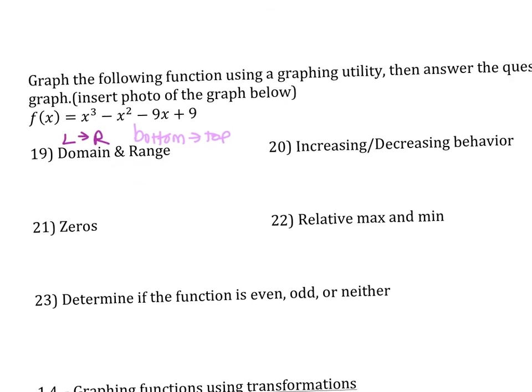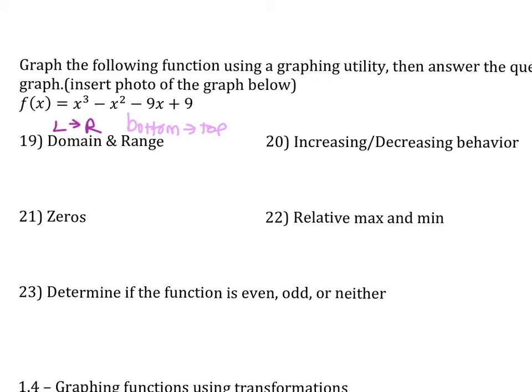Increasing, decreasing behavior. So I'm looking, is it rising as I move from left to right? Is it falling as I move from left to right? Or is it horizontal or constant as I move from left to right? And again, that would be in interval notation. So if it's increasing and the x value is -1 and it stops increasing at +1, then my increasing is -1 to +1 with parentheses on each. Remember, the only time you're going to deal with brackets in here is if it starts at the very first point to the left or it stops at the very first point to the right. Other than that, they will be all parentheses.